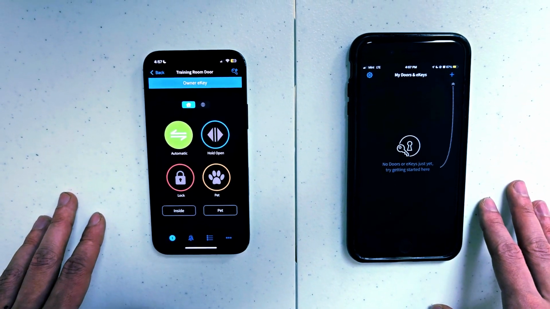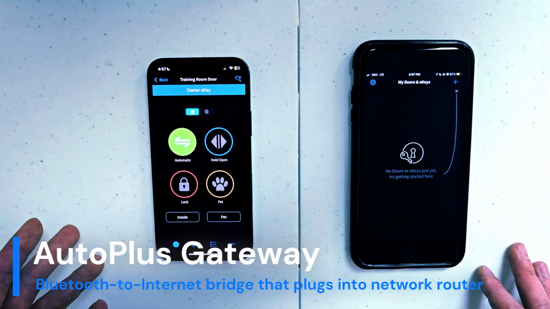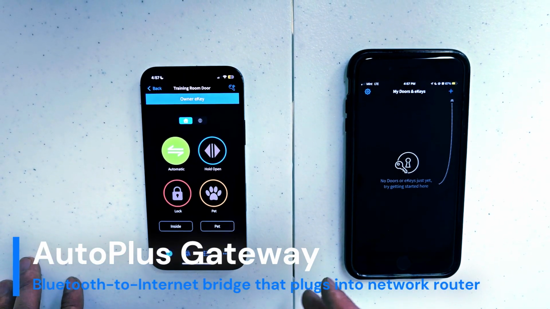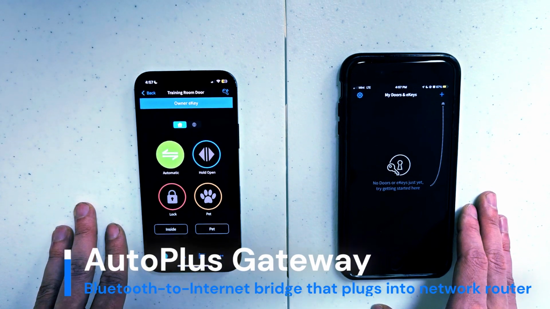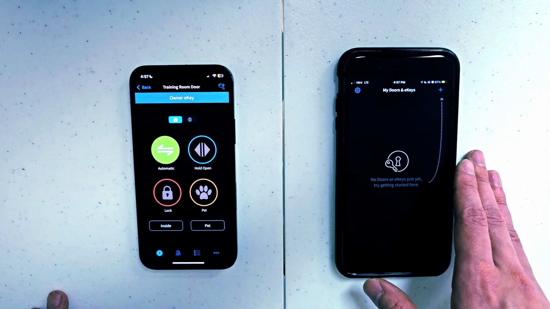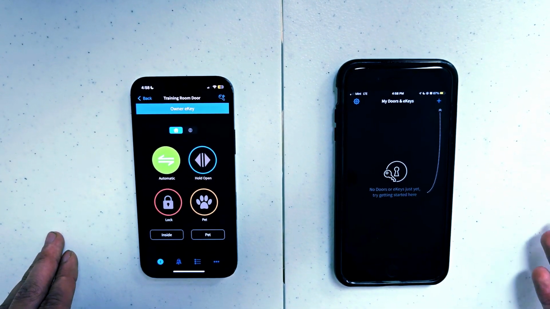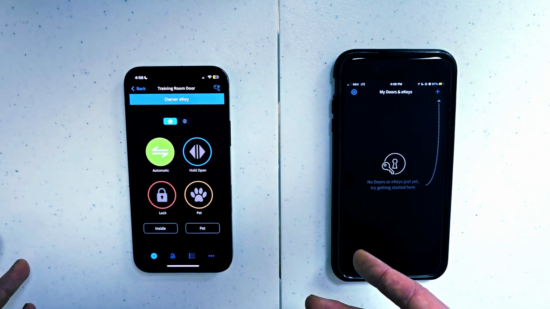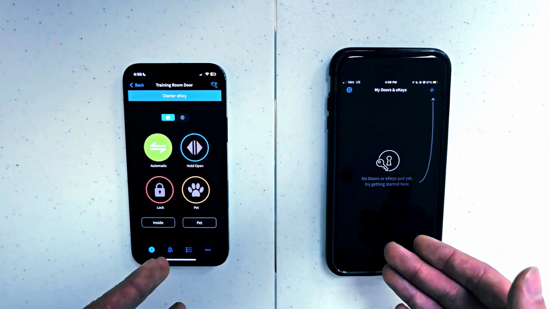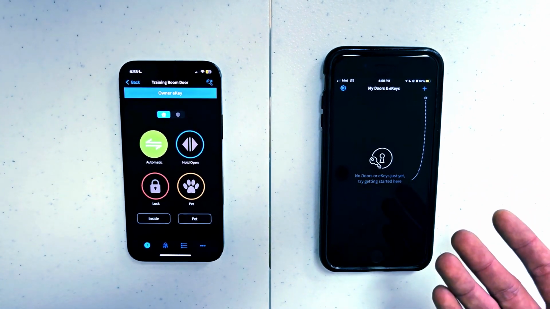Now lastly, we're going to cover the differences between Bluetooth connection and Auto+ gateway connection and how they impact our eKeys. So as you saw throughout the video, when both of my phones were attempting to connect to Bluetooth, one eKey had to be turned off or closed out while the other key connected. This is the same as a Bluetooth speaker where only one phone can play to a Bluetooth speaker at a time. Now, if you have the Auto Plus gateway, it acts as a funnel, so that way multiple eKeys can connect to the same system at the same time.